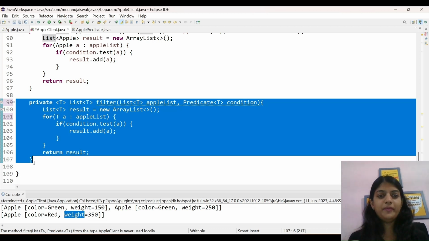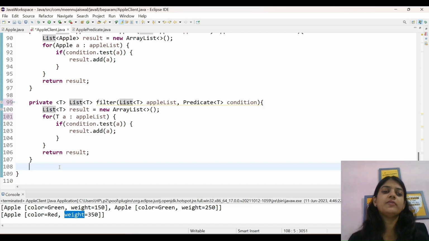So this is the seventh case which you can consider, where you are writing this filter function generic, and you can use it for filtering any list of any type based on the given condition, right?